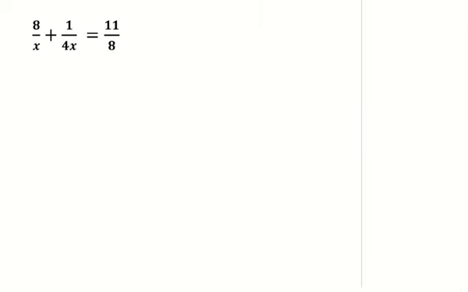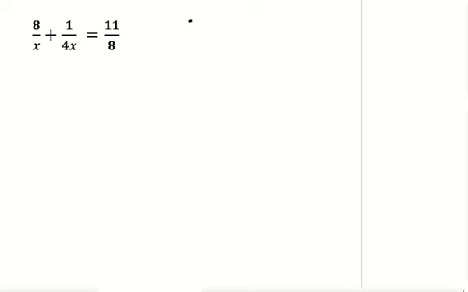Okay, here we've got one with different denominators. And now, my recommendation when you have different denominators is that you find a common denominator and get everything in terms of one denominator. Okay, so I see an x, a 4x, and an 8. So the x and 4x, their least common multiple would be 4x. But then when you put that 8 in there, I feel like we could just go for 8x. And that's what I'm going to try for as my denominator, 8x.